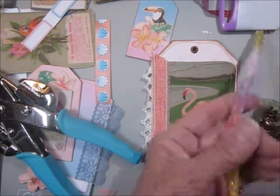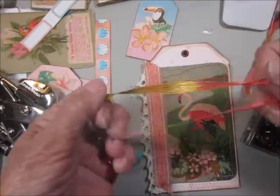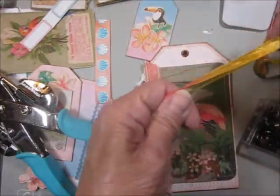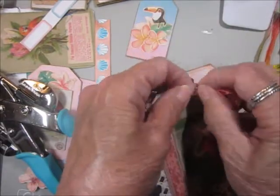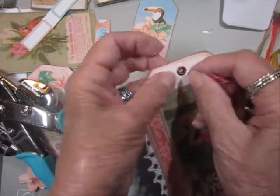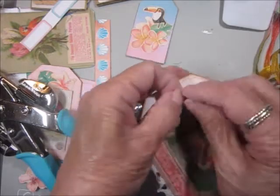And I have this ribbon, which I thought was nice. This was actually used for knitting. I forget what they were called. They were like a ruffly scarf. Anyway, I like the colors to go with this. So I can get that through.